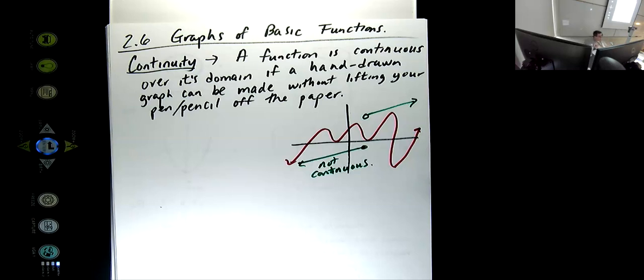Okay, so this is a little bit more on what we're doing here. 2.6 is going to have just basic functions with nothing multiplied by them, nothing added, nothing subtracted, nothing divided. It's just the basic graph. Because when we do 2.7 or 2.8, you will see that multiplying by them does similar things for all the graphs. Adding something to them does similar things for all the graphs. So once you've learned and mastered the shape of the basic graph, learning how to do the multiplication, adding and subtracting just means modifying that beginning basic graph.